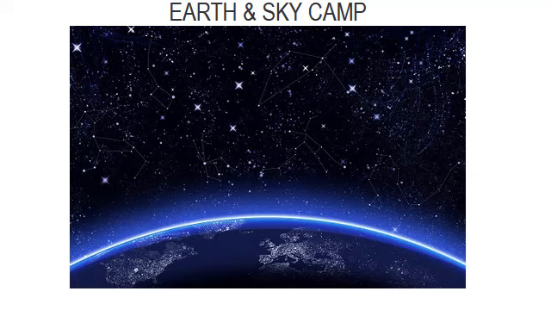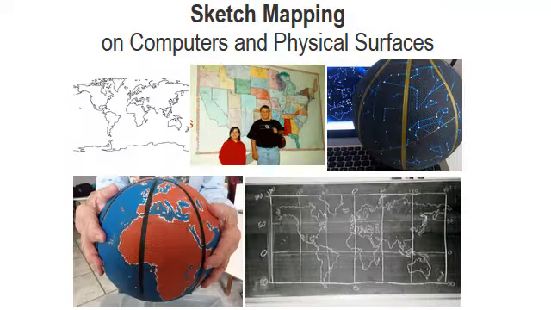The hands-on learning activities that I'm going to show you can increase anyone's understanding of the world. You'll be surprised at how accurately you can sketch maps using the drawing by squares method. You'll start by drawing the world on your computer and then on physical surfaces like chalkboards and basketballs.